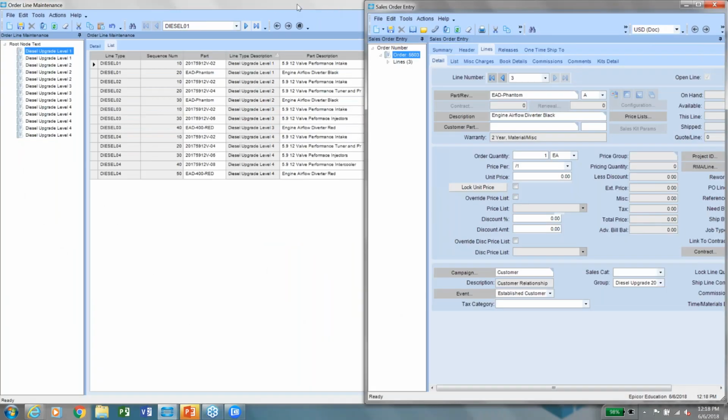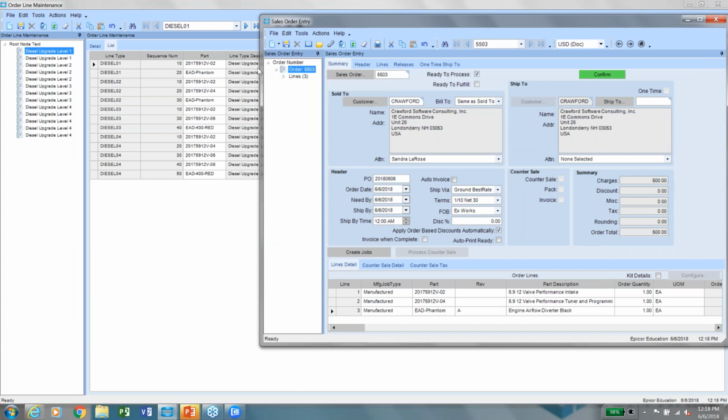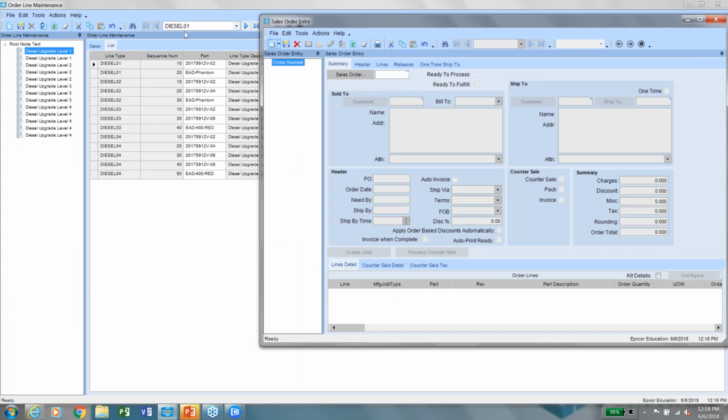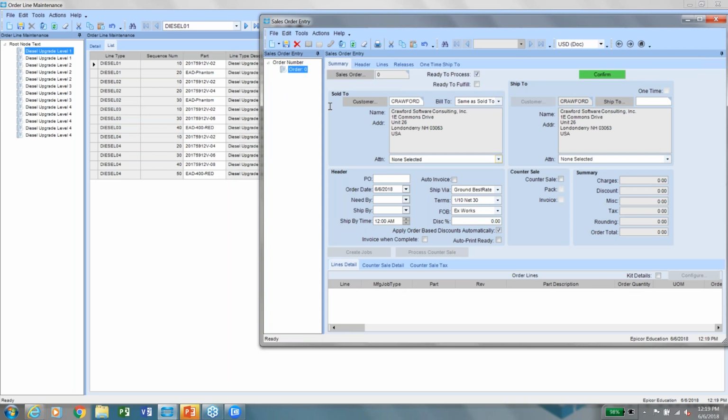What I'm going to do is clear the sales order. I was already in here, so let me just clear the screen, and we'll start a new sales order. We'll put in our customer record, tab off of that, and identify the billing and all the attentions, all the things that you have to do in standard Epicor as far as creating a sales order, 2016-06-06.